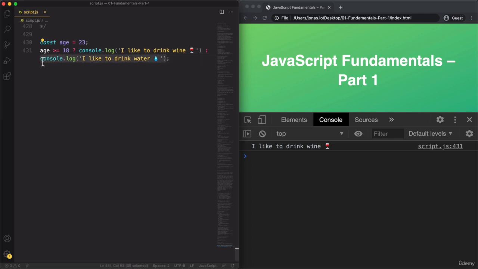So the second part here is essentially the else part. Now, if we were 15, then, of course, the second part is executed. Okay? So that's essentially writing an if-else statement all in one line. But instead of using a statement, we use this conditional operator. And the conditional operator is also called the ternary operator because it has three parts, unlike other operators. For example, the plus operator has only two parts, for example, 1 plus 2. But this one has three parts. So the condition, then the if part, and then the else part.